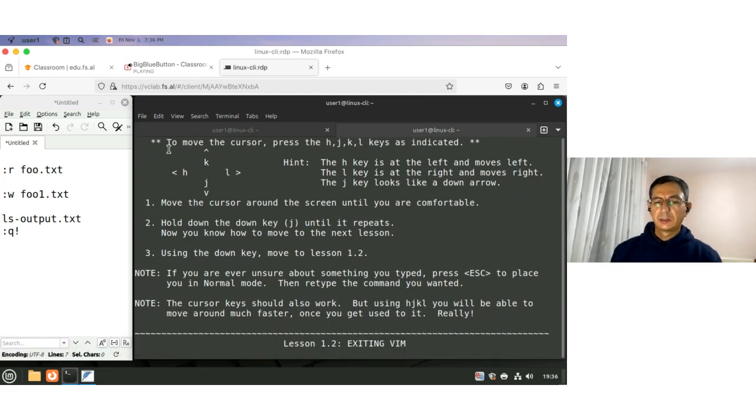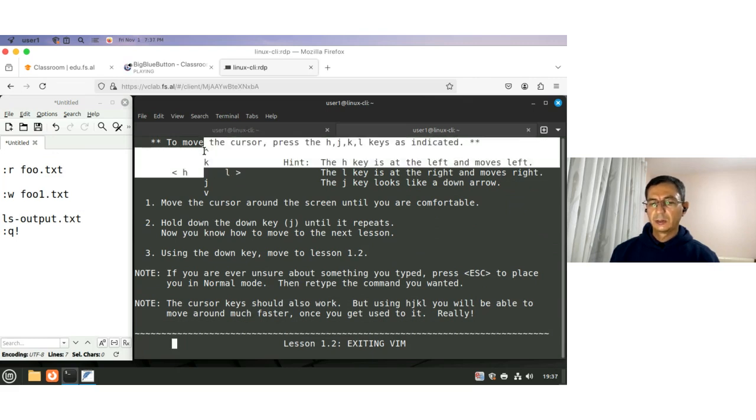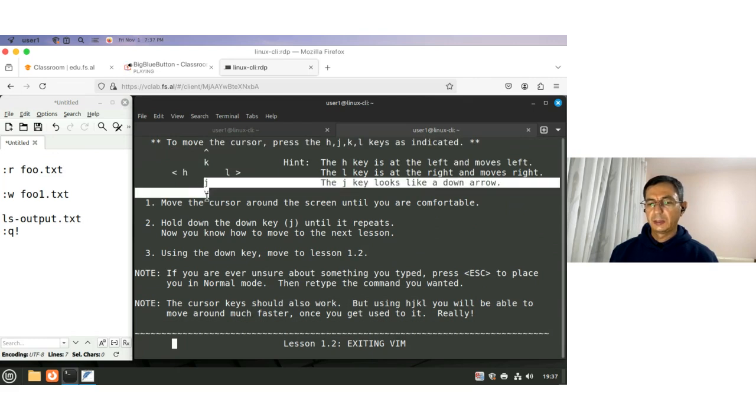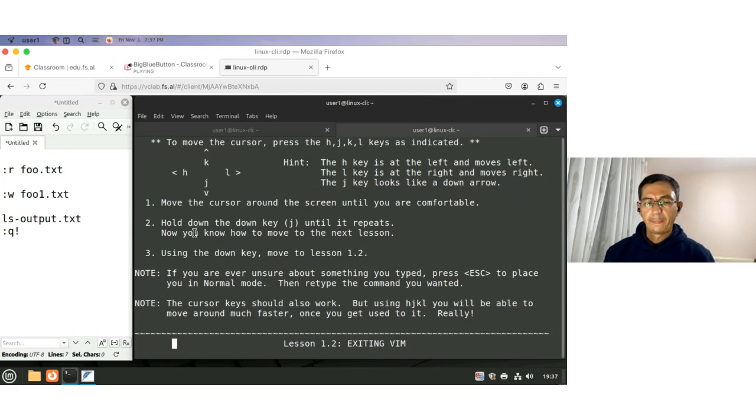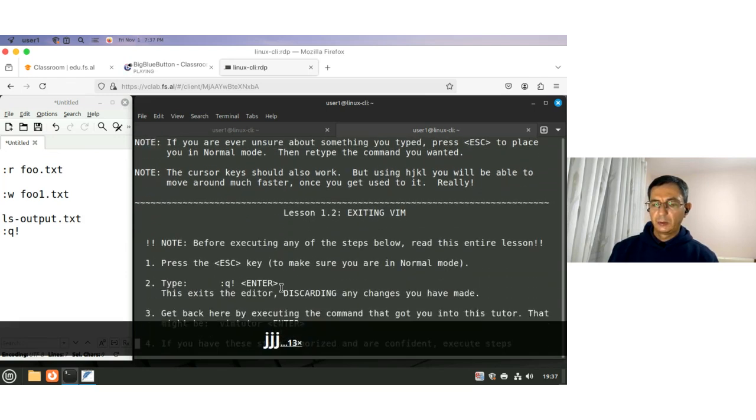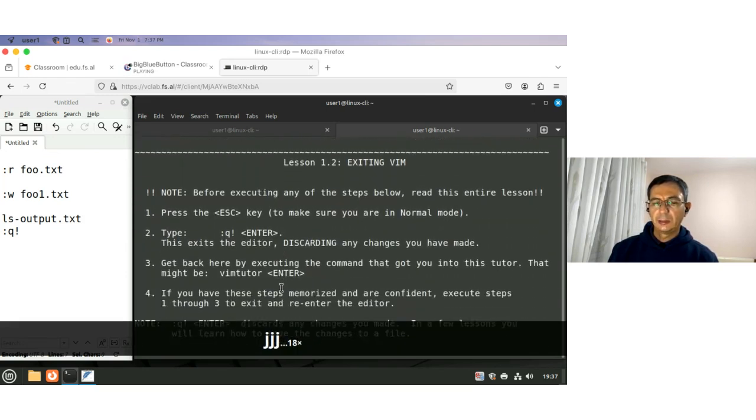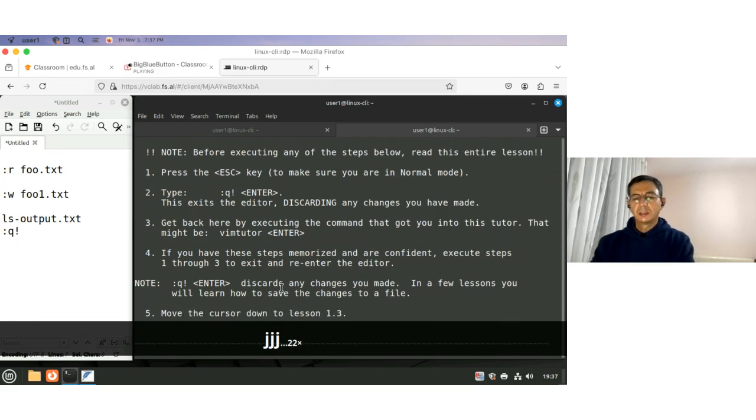And now it is showing the keys that are used to move the cursor around. H is to go left, J is to go down, K goes one line up, and L goes right. And we can move to lesson 1.2, exiting Vim, and so on.